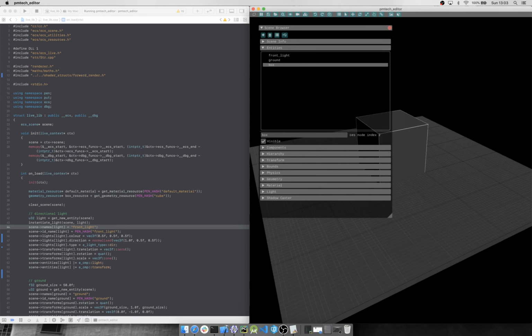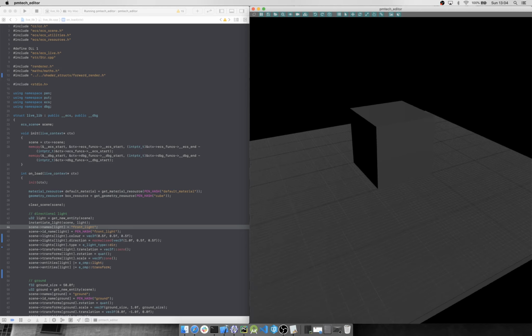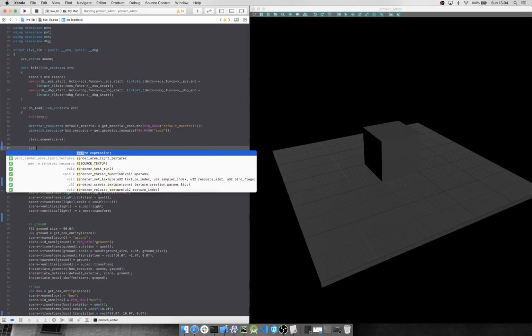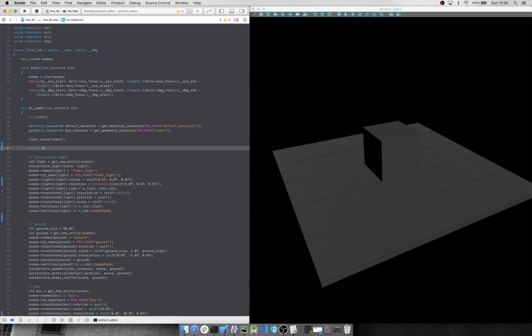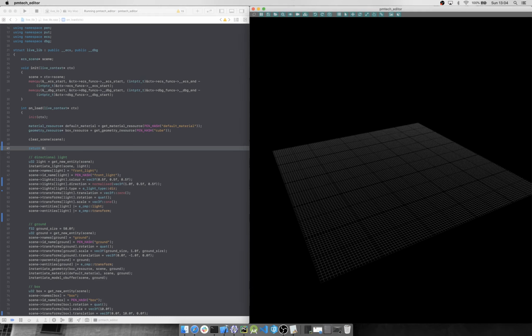I can see that I've got a box, a ground, a light, I've got a grid. I can use the editor to do stuff, but it's more interesting to me as a programmer to be able to use reloaded C++ code because I can develop ideas much more quickly. So to demonstrate this, every time I recompile the C++ dynamic library, it will call this function onload. If I just simply clear the scene and return, then rebuild, then the box and the ground has now gone.